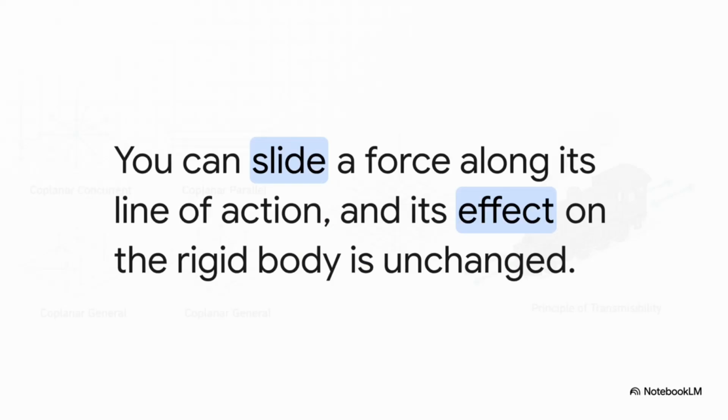Here it is. All that definition means is that you can take a force and just slide it anywhere you want along its line of action, and it won't change the overall effect on the object. Now, there is one major catch here. This only works if we assume we're dealing with a rigid body, something that doesn't bend, stretch, or deform. Let's look at a classic example that makes this crystal clear.